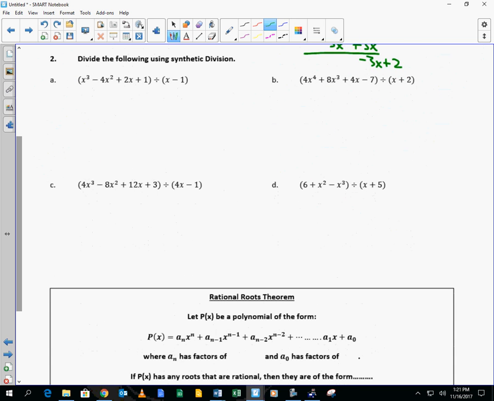I don't know about you guys, but I get tired of long division because I'm very likely to make a mistake and it takes forever. So how about this? Let's not do it. Let's do synthetic division instead. Synthetic division says if we take a polynomial and divide it by a binomial, we can simply consider what the solution is to the binomial, and we can run that through the polynomial.